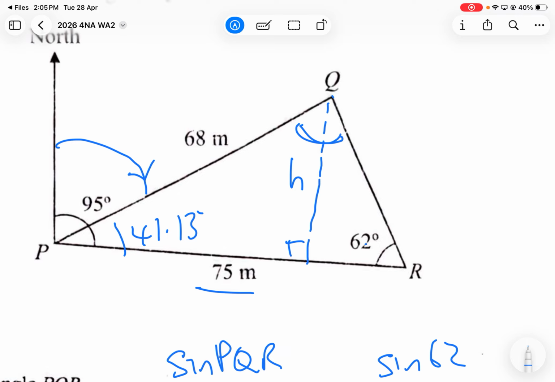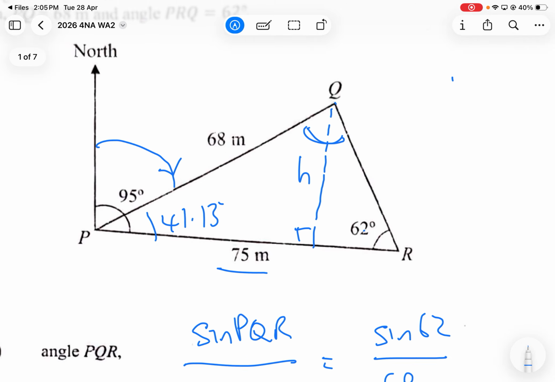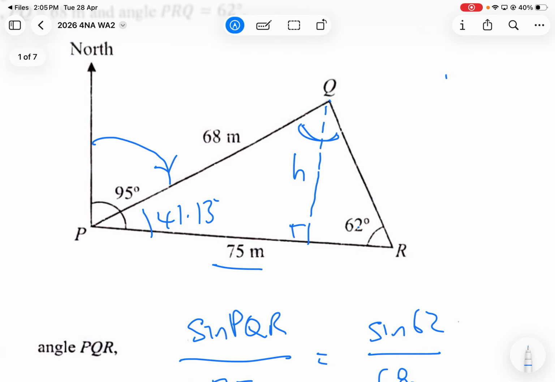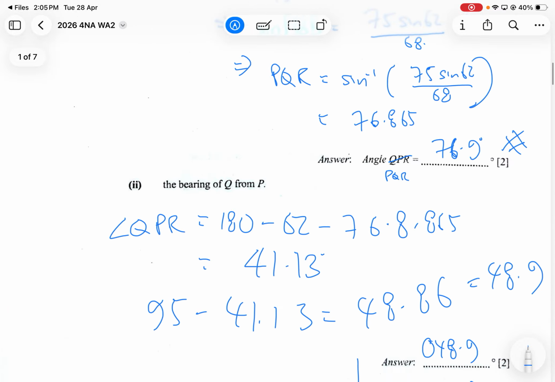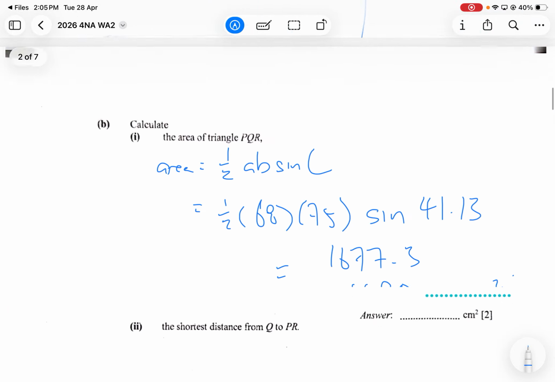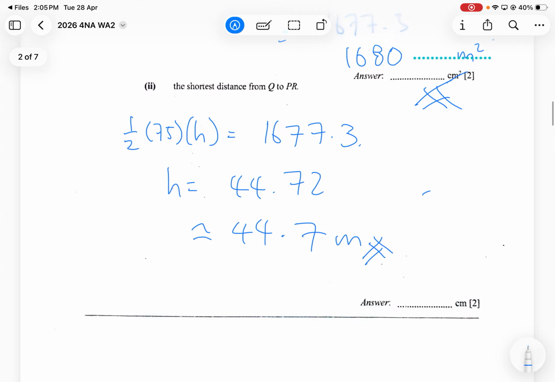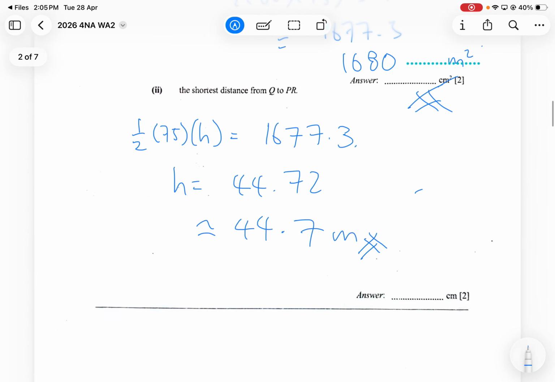So you find QR, then after that you find H. Can. But how do you find QR? Okay. If you can do it correctly and get your answer, you should be getting it correct. But how long is your one? My one is 3 lines.